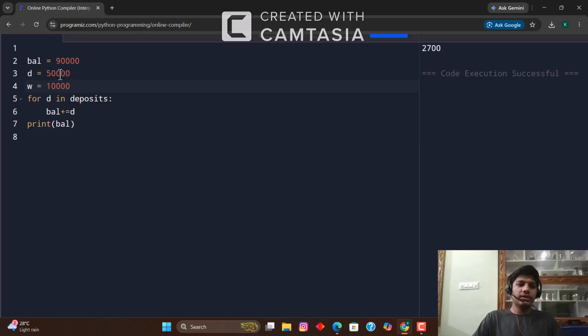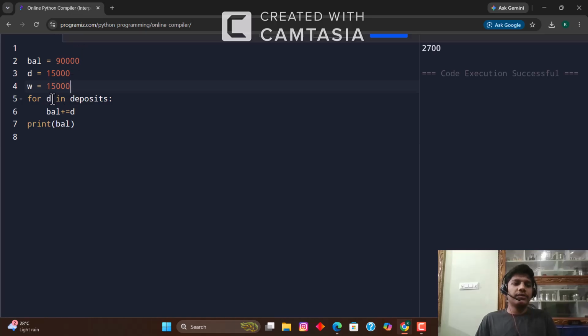The values for everything were 10,000, and at a time you can take 10,000 from the ATM. Not 10,000, keep it as 15,000. Here also 15,000. So after that, withdraw, and the same thing. Just enough with these three things.